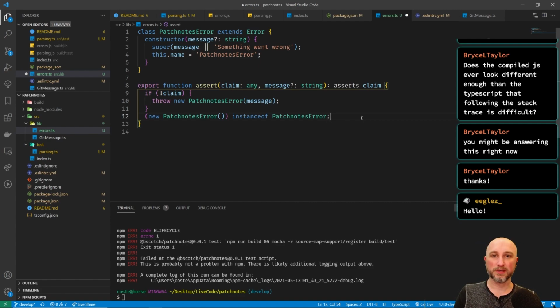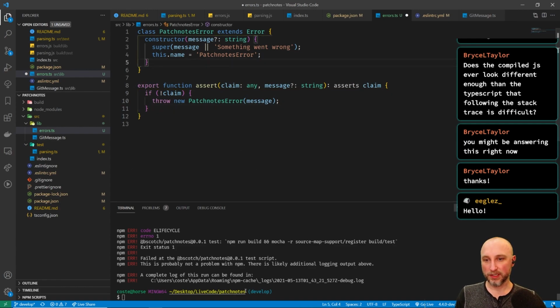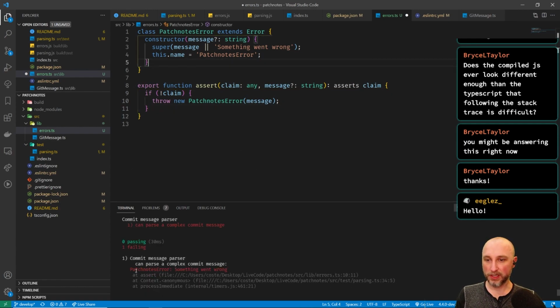And for TypeScript, this idea is called a type guard, where you basically say, I'm going to check if this thing is of this type, or if it's an instance of this class or whatever, and then in subsequent code, TypeScript now knows that that's what the thing is, and so it can give you the correct autocompletes for stuff, which is very handy. So we do something like this, and then here we throw this error down here, and now we can look at it. So, oh look, there's the name right there.